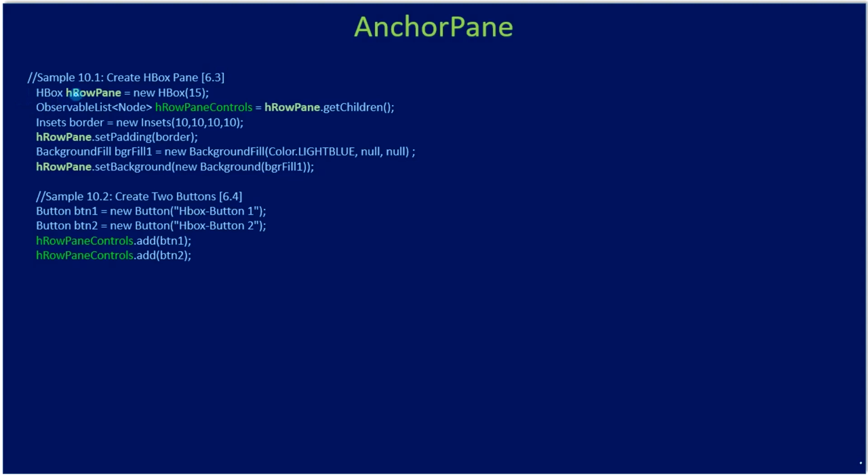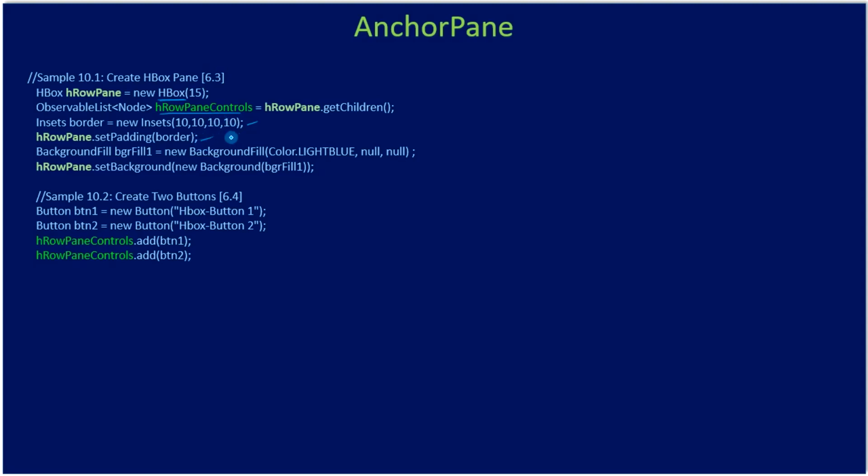So for this example, if you see, first we create an HBox. So we call this an HBox pane, and we retrieve child nodes. We talked about HBox and VBox multiple times in our previous video. So here we create an HBox with the insets 10, that means border 10.